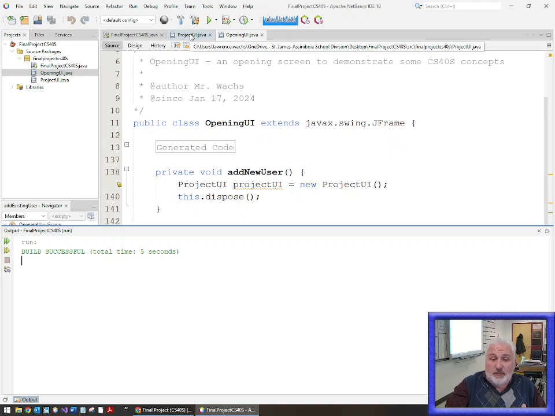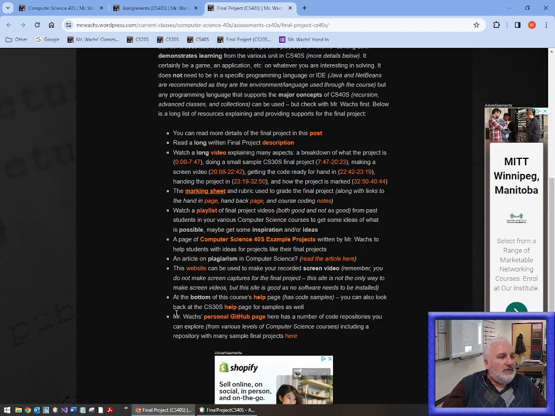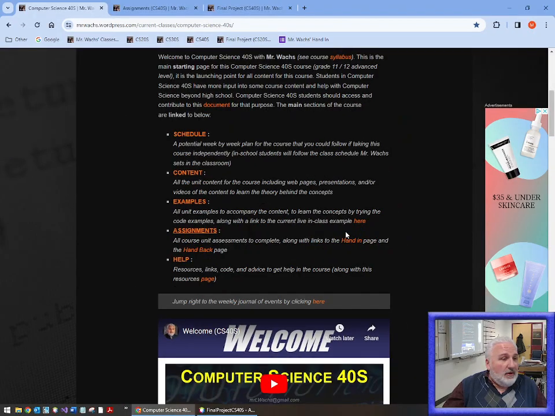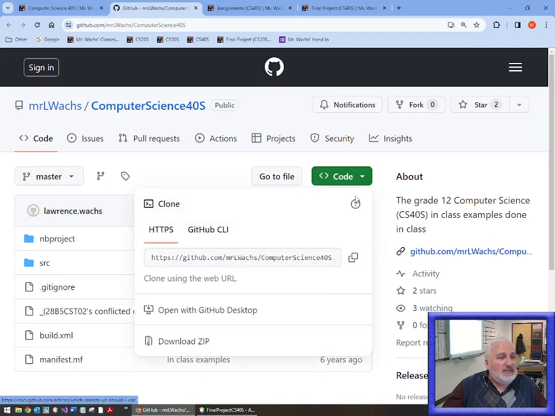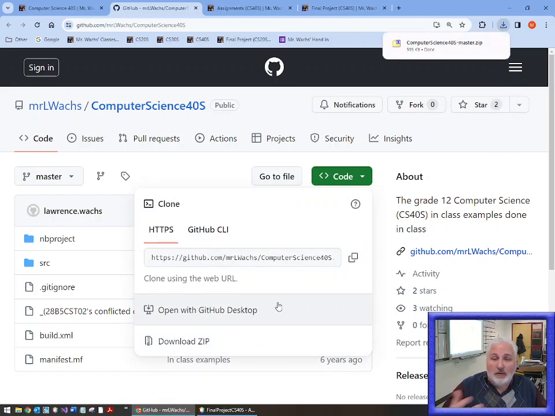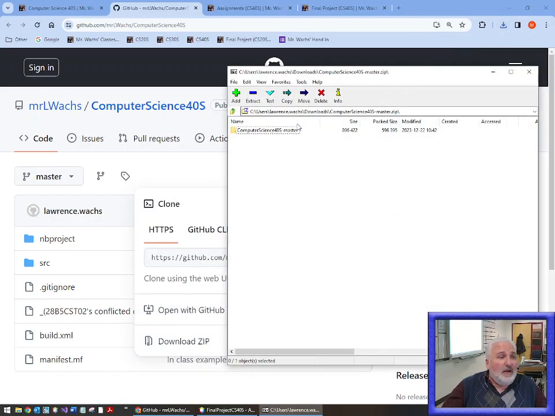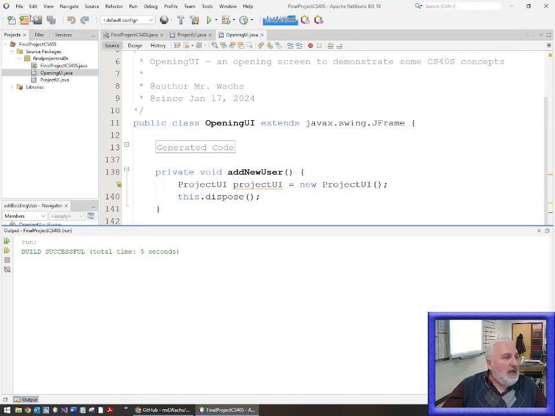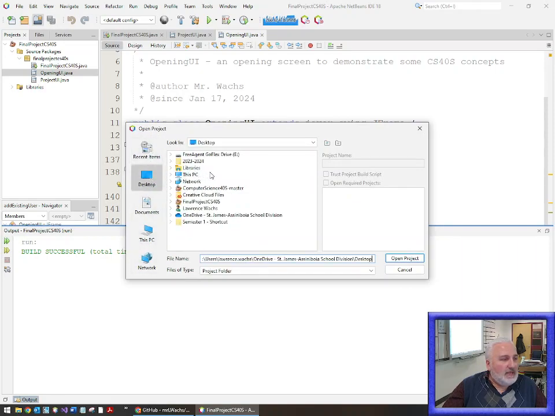What now is going to be the interesting part is I'm going to add in something from the collections unit, the linked list. So first thing I'm going to need to do, though, is I need that code. I need the 40S code. So I'm going to go to our current in-class example, because at this point in the course, I would have completed that part of it. So I'm going to go to our current in-class example, and I'm just going to download the whole example. Now, most of you won't need to do this because you'll have the 40S example already done. But here I am. I'm going to put it out on the desktop for now. I'm then going to open that in NetBeans from the desktop.